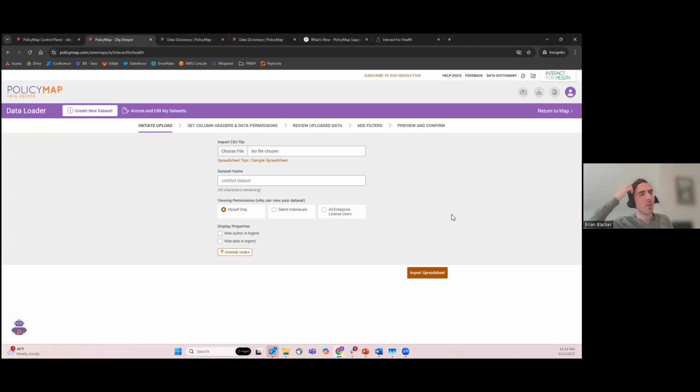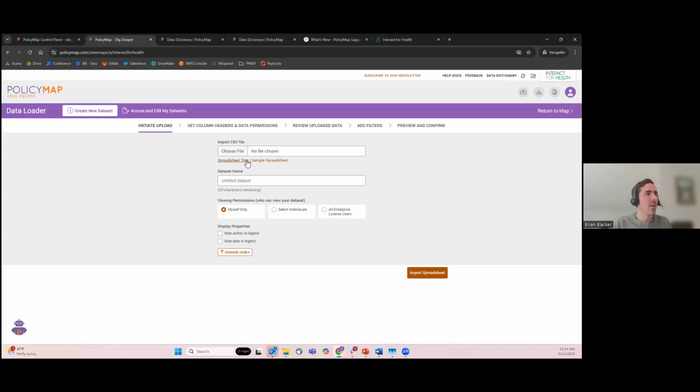The data loader is for if you have a spreadsheet of addresses, of something like health centers or community partners, or anything that has an address associated with it that you might want to upload into PolicyMap to be able to see as points. That's what you can use this data loader for.